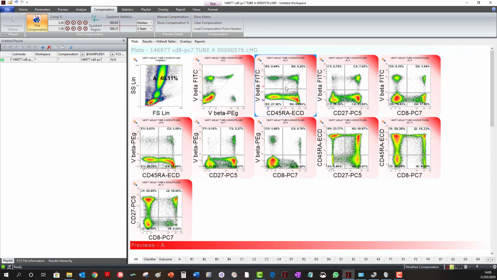Let's have a look at the second plot. In this case, we are looking at the X statistics, and in quadrant 1, the population is slightly overcompensated. So we can reduce that value, and then we can have a look at quadrants 3 and 4.